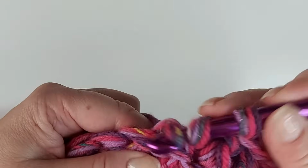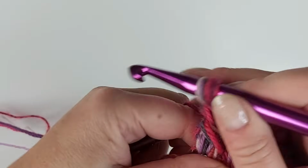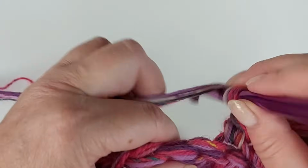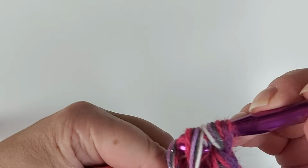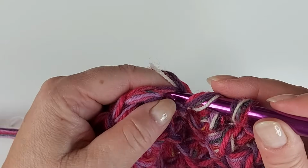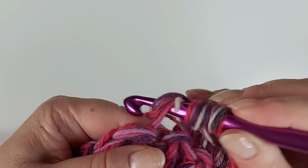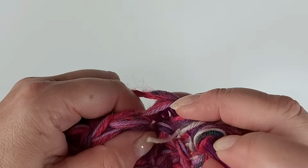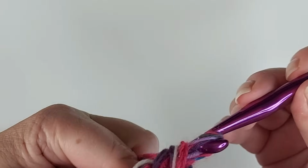So I continue crocheting just normally, and after a while their tail is still all the way here. So this will probably be 3 or even into the 4th double crochet that I have both of them. Okay, the tail is in here now, so I just continue crocheting normal. I didn't take all sides here, so I just continue crocheting normally.